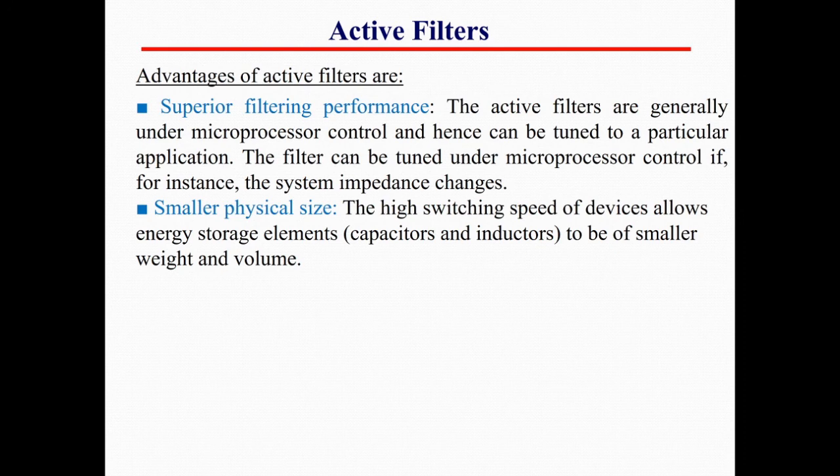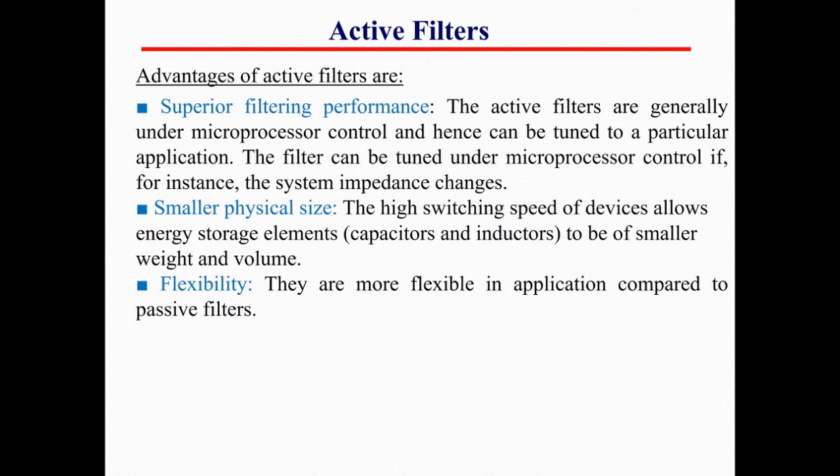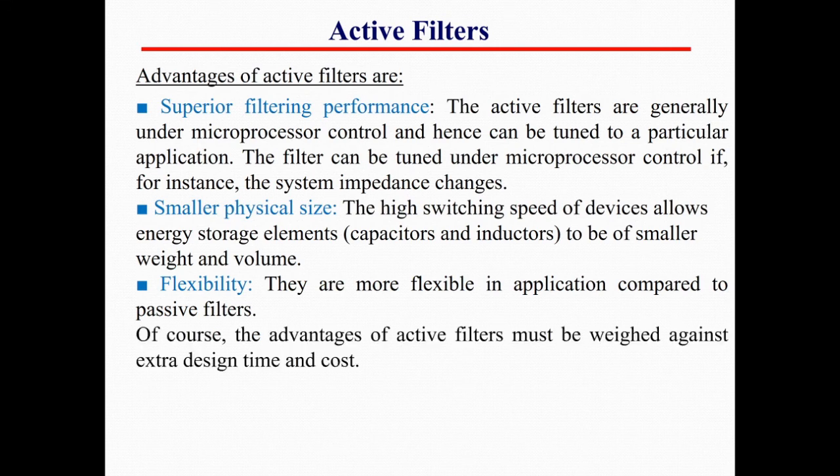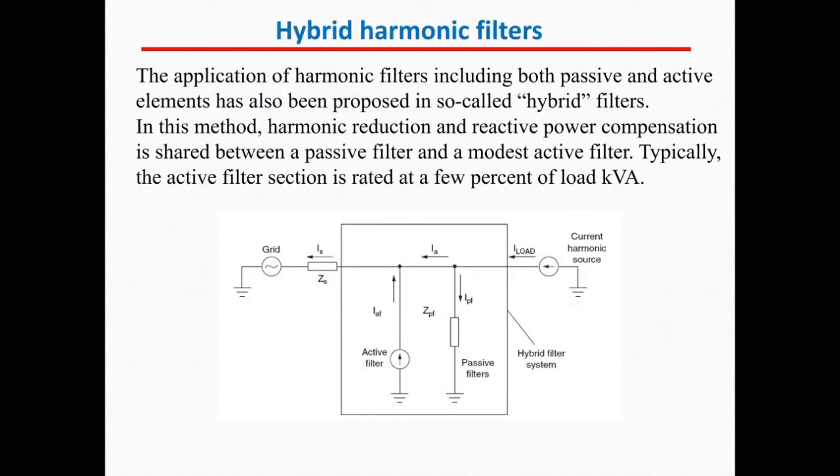Small physical size. The high switching speed of devices allows energy storage elements to be of smaller weight and volume. Okay, since we are using electronic devices, the size of those elements will be small. Flexibility, they are more flexible in application compared with the passive filter. Of course, the advantages of active filters must be weighed against the extra design time and cost. It costs more money, and it needs more time to be designed.